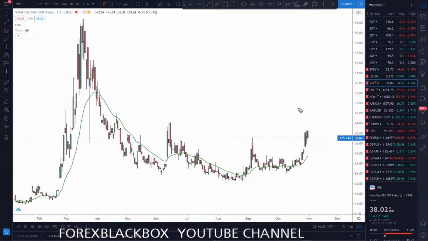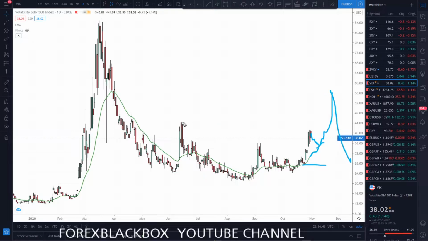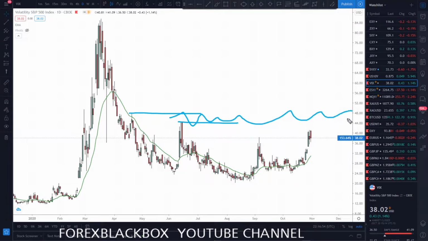56 maybe. I didn't do that before, but I thought maybe it's of interest to you guys to look at the VIX, how the VIX is doing. If it's breaking new highs, that means we're going to continue up. See how far it went from the 20 moving average. Probably the 20 moving average will come nearby by Monday, Tuesday. Then we will bounce more higher. Then maybe we'll see after that bounce, or maybe we're going to break this level, come to the next. This zone itself is going to be who's going to win the election. Then if it's risk on, we'll see the VIX coming back down again.